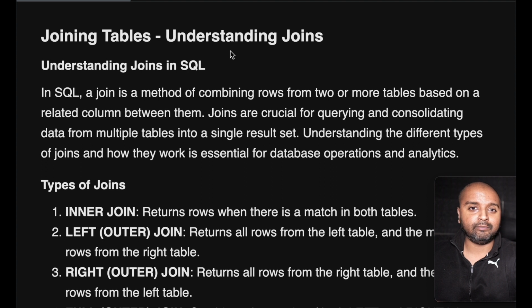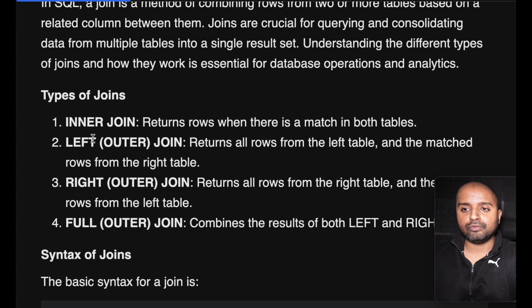And to get any meaningful analysis done out of all these tables, we usually use joins to blend these tables together and make it into one big table that we can run queries on. There are various types of joins: inner join, left join, right join, full outer join, and so on. But in this section, we look at inner join, left join, and right join as beginners, and we look at more complex joins a bit later on.